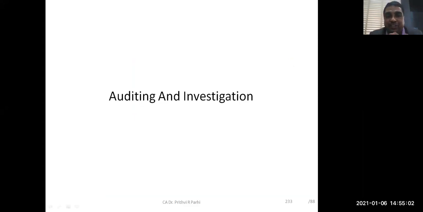By this time, you must have understood what audit is. Can you tell me some brief idea? What is audit? Can anyone tell me? Sir, in general terms, auditing is an official inspection of the organization's accounts. Typically, it's done by an independent body which is hired by the board of directors or the company.